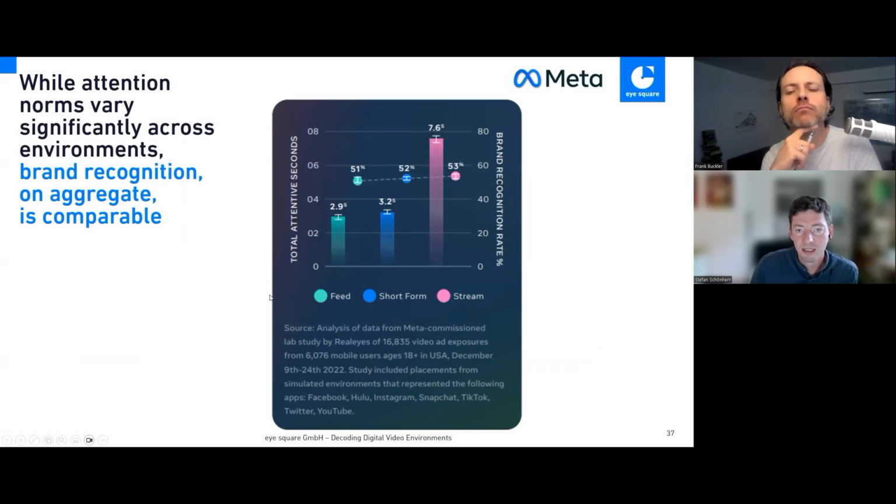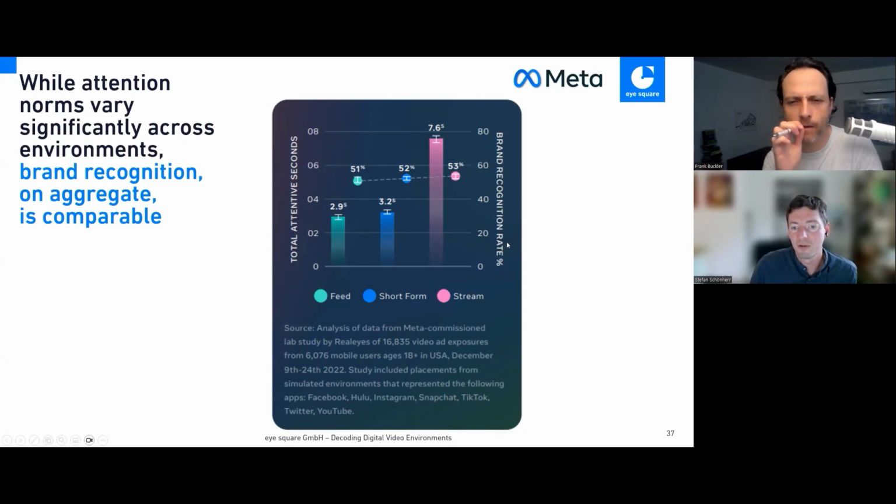You see a correlation displayed again with attentiveness. So how long do people look towards these different ad formats in seconds? And you see recall rates here. This is brand recognition, and you see at this time with this mixture, there are almost no differences.